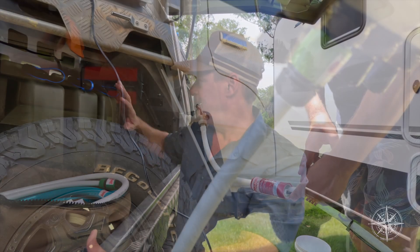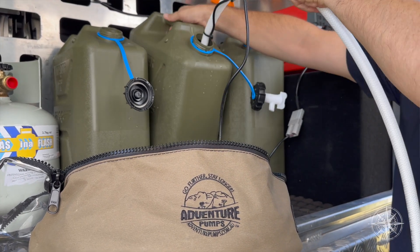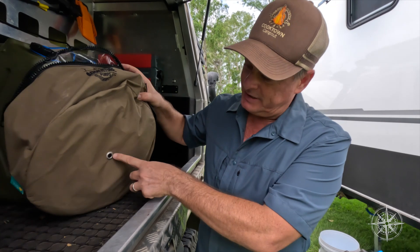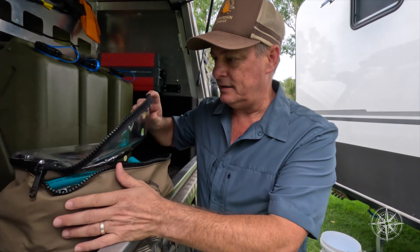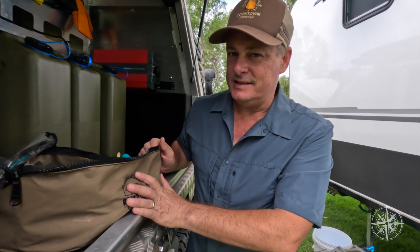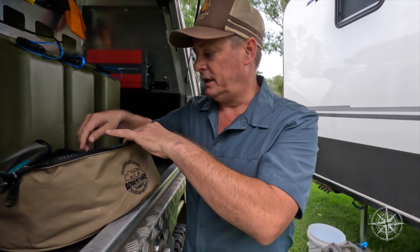There are two parts to solving your water transfer and staying off-grid longer: collecting the water and then transferring it from your containers — whether that's an onboard tank, jerry cans, or a water bladder — and getting it into your van. First up, there's the bag: a heavy-duty Australian-made canvas bag with a little hole in the bottom so water can drain out, and a heavy-duty zip to keep dust and debris out of the hoses. You can get the kits without the bag, but most people will want it as it's purpose-built and will last forever.